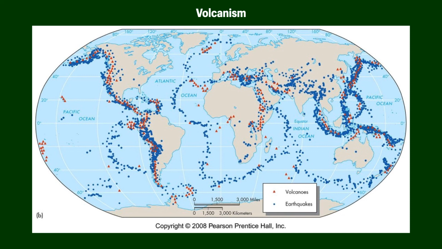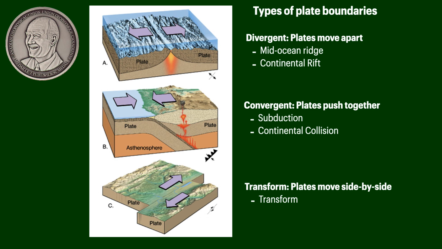So we have all of these various lines of evidence. We have earthquakes and volcanoes, the age of the seafloor, its magnetic striping, the topography of the seafloor, the location of fossils. We have the correlation of the shapes of coastlines. We have all of these bits of information that were swirling around. And then a fellow by the name of J. Tuzo Wilson began to really put together all of these pieces of information and defined sort of the three main types of plate boundaries. And that's what we'll get into in the next video.